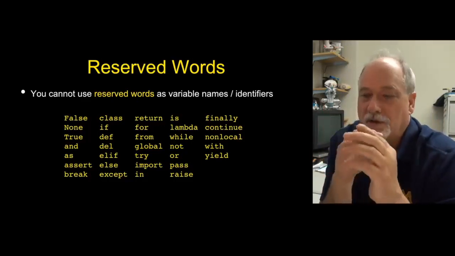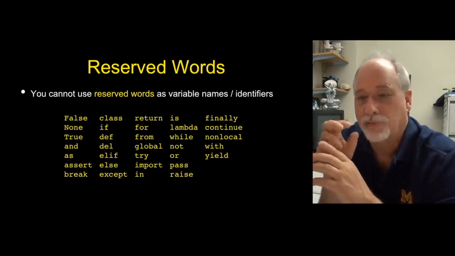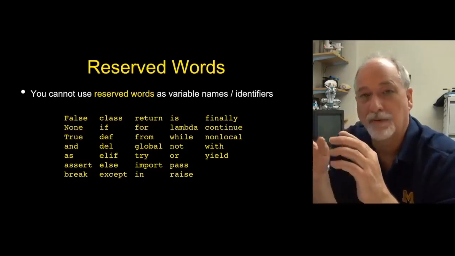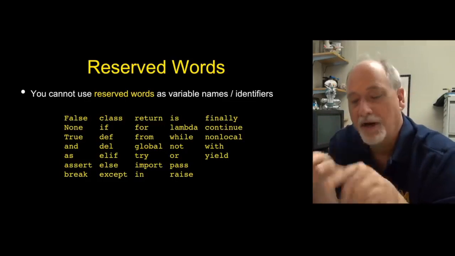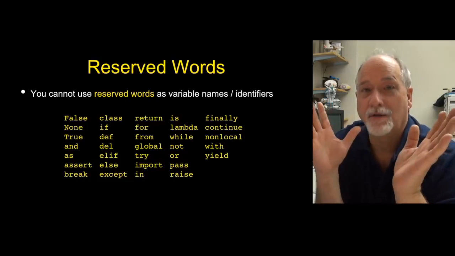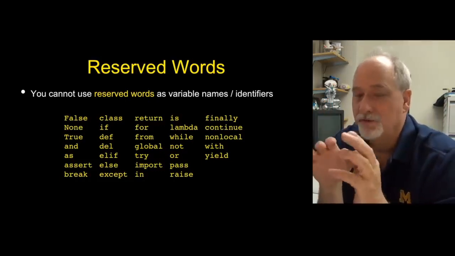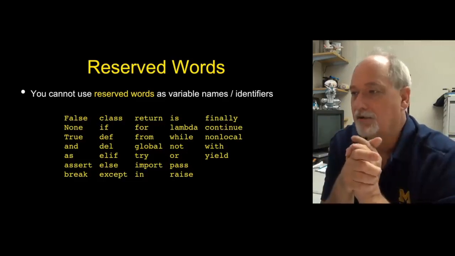And so the way the dog sees you is blah, blah, blah, blah, walk, blah, blah, blah, blah, food, blah, blah, blah, blah, treat, blah, blah, blah, blah, walk. That's kind of how Python looks at these reserved words. When you say class, it goes class. Oh, I know what that means. Now, if I say zap, it's like, oh, zap something that you get to decide, or it's maybe a variable name.